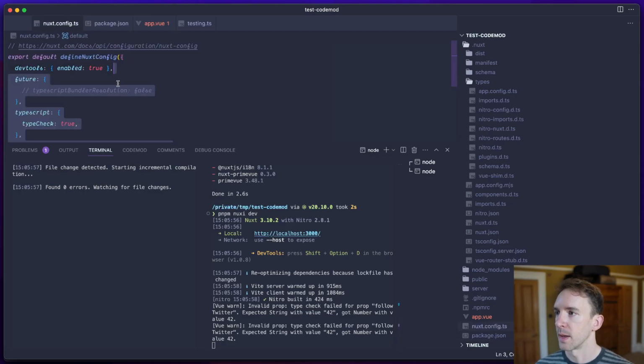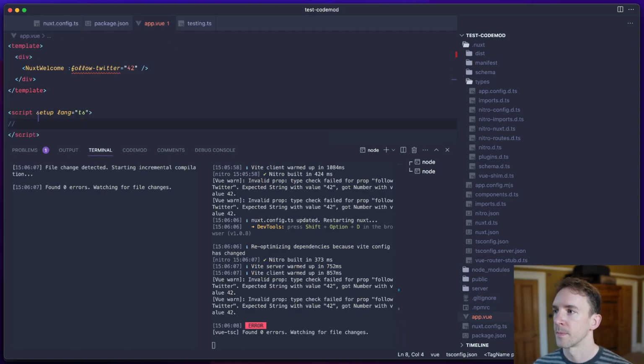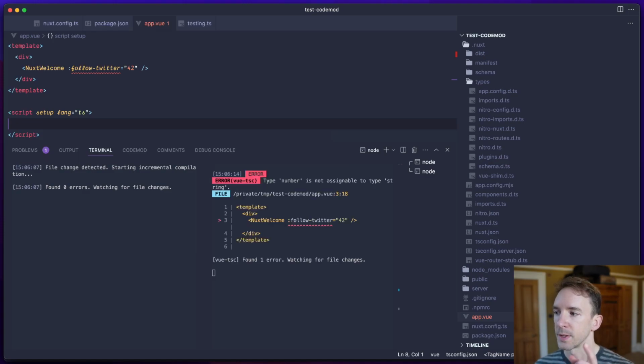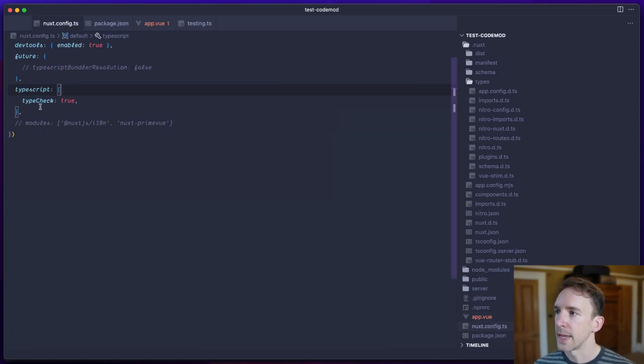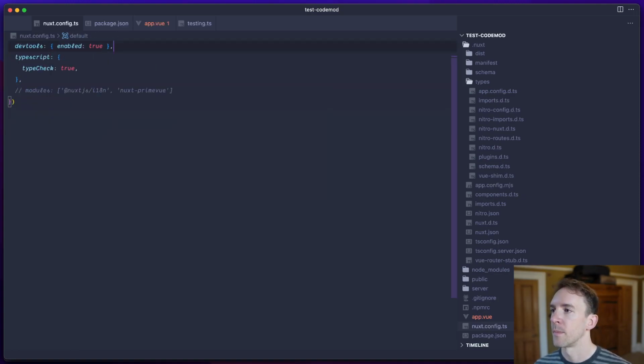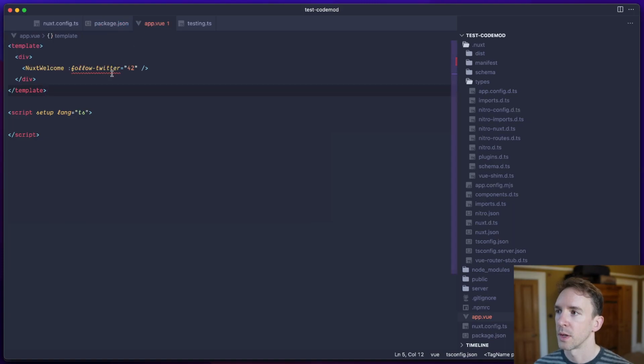Oh, we need to enable the type check, I guess. No errors. Remove a comment. There's an error. So I think that must be Volar somehow. So we can reproduce this without any, I think we can reproduce this without any code at all in our project.